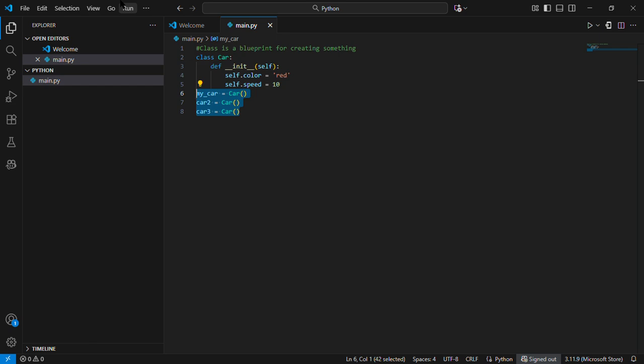Okay, now know that if you hear the term instantiate, just don't let it scare you. Before I learned object oriented programming, I kept hearing instantiate and it was confusing me. Just know that instantiate means to create an object from a class.